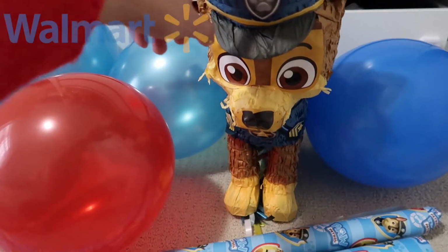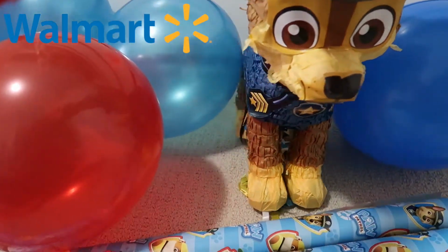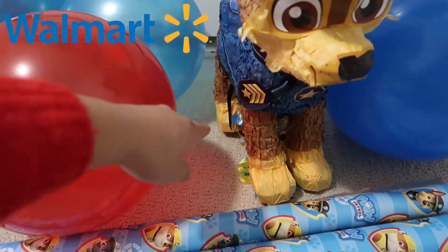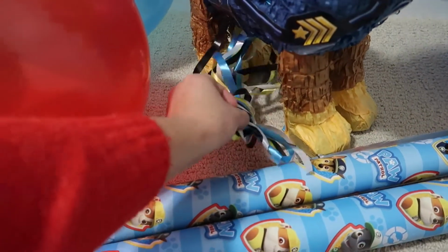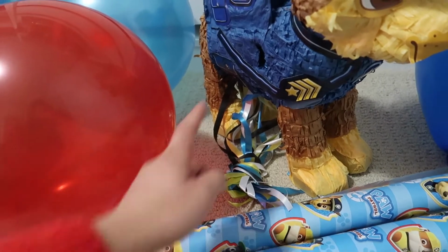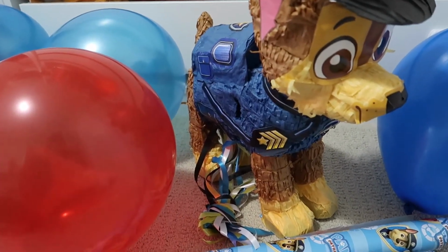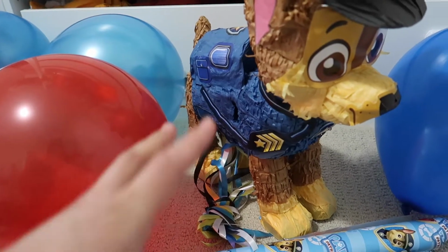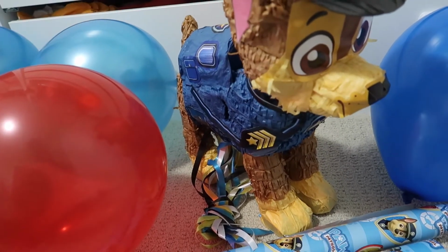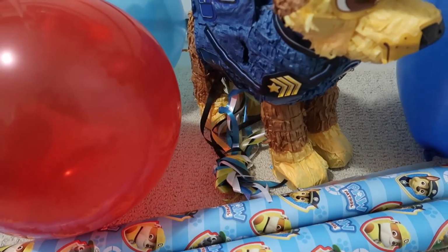Got this pinata and I got it from Walmart. I think it's about $23 and you can just fill up with lots of candy and chocolate, and then all the kids can pull on the ribbon, and one of the ribbons will open the pinata and all the candy will go down. So it's a little bit different from the regular pinata because instead of hitting it with a stick or something, you can just pull the ribbon.